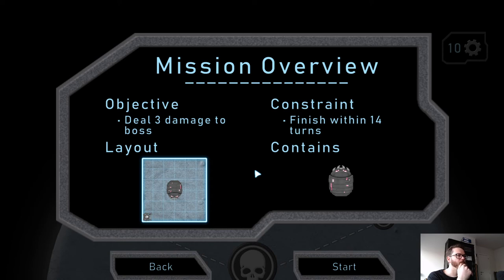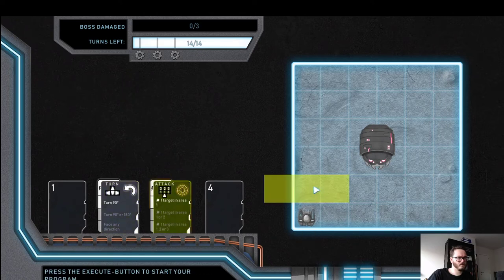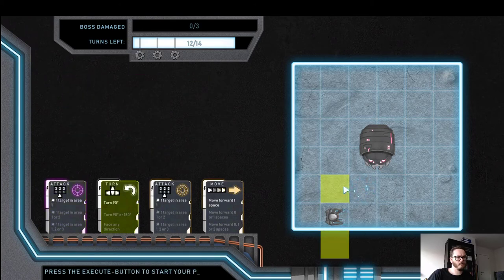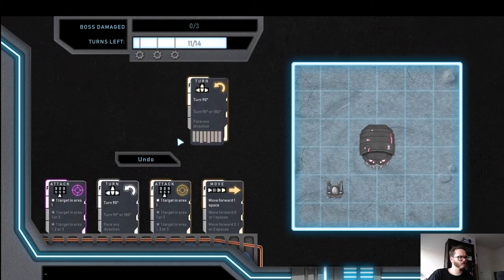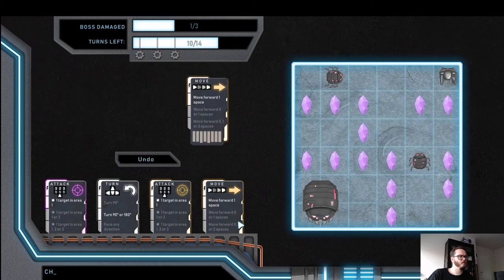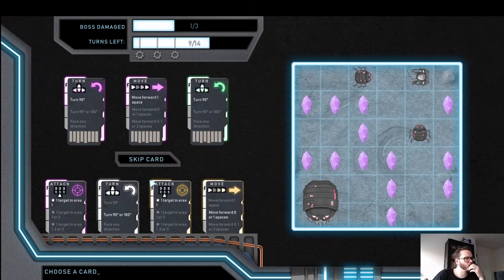It's the same guy as the guy I have to do 3 damage to. It's gonna teleport randomly. Finish within 14 turns. Okay, I like that. Shoot. Move one. A lot is gonna spawn, right? I'm losing so many good turns. Shoot, turn, shoot, move. I need to move faster. Ah, I need to move faster.